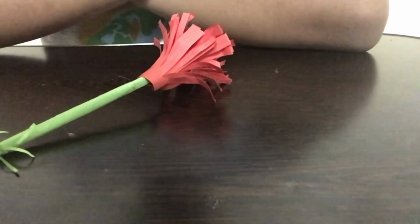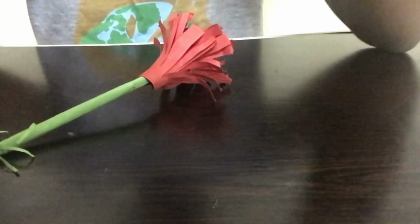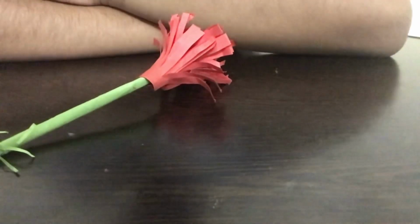For example, you can use it to decorate your house. You can take a plastic cup and fill it with pebbles, make many easy flowers like this and put them inside. And you can even make it just for fun. It will be a really easy, simple craft to do as well. So without any further delay, let's get started, and we'll be seeing how to make this really easy paper flower. So now let's get into the video.